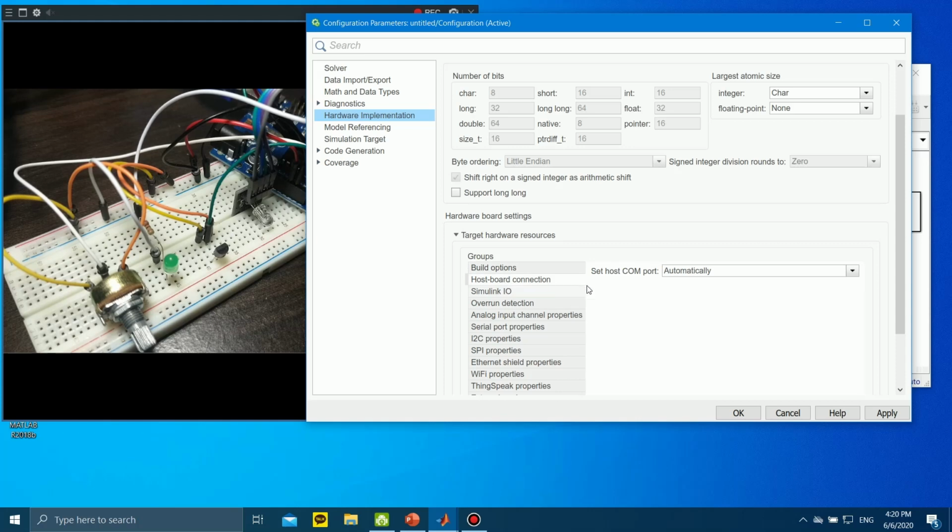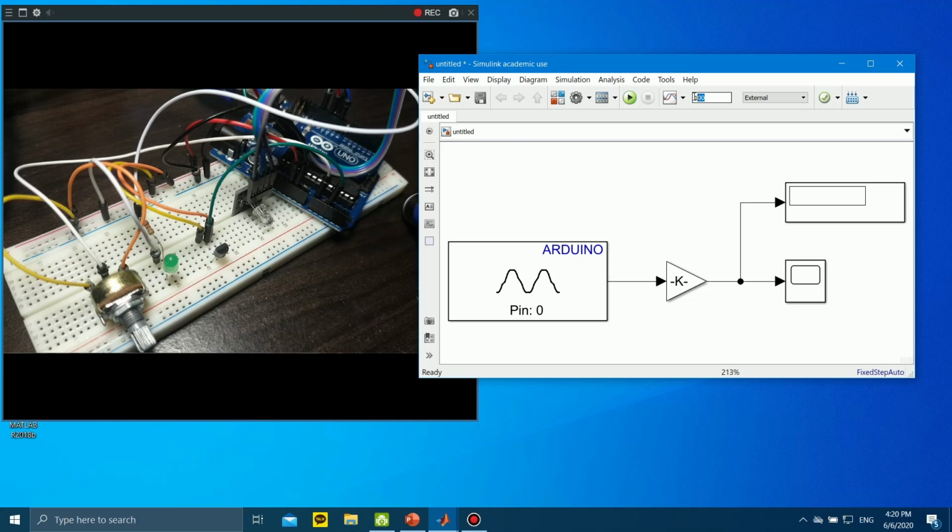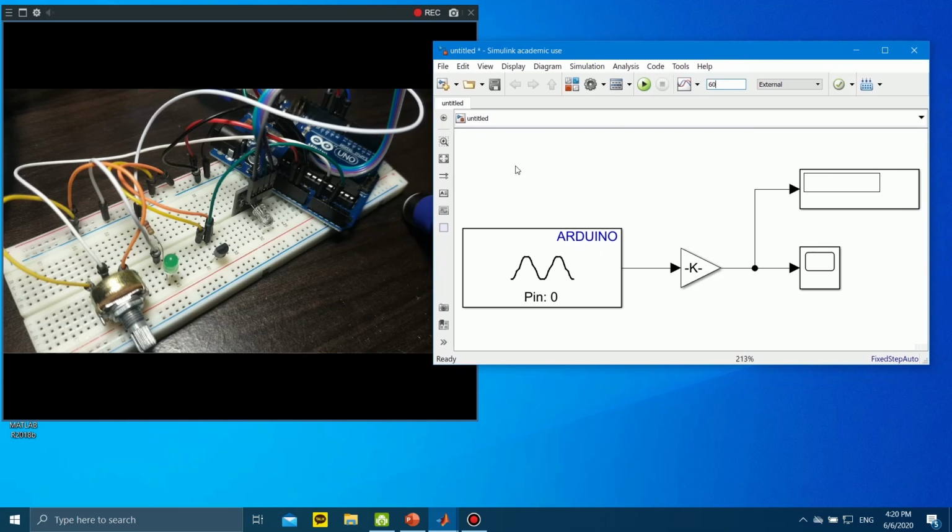In my notebook it's connected to the COM5, so I set manually in here COM5. Don't forget in here you have to select external mode. Maybe I will do simulation for 1 minute, so just select 100. I think 1 minute is enough.